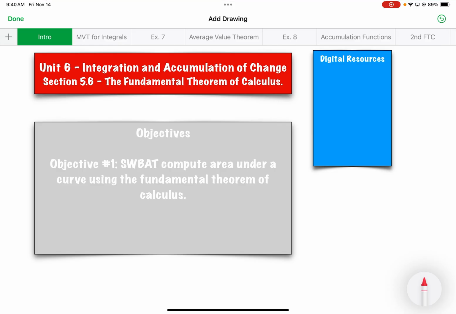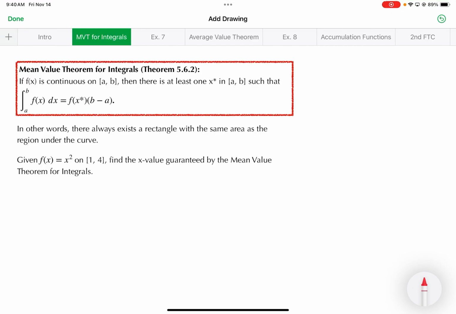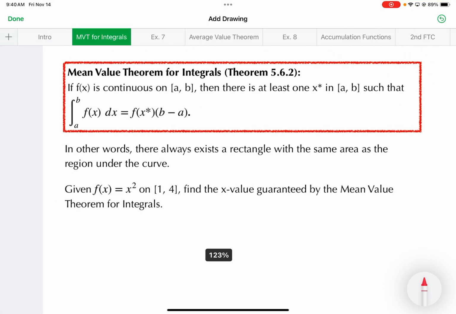Your function had to be continuous on a closed interval, differentiable on the open. And then if that was the case, there was some point c such that the slope of your tangent line, which was instantaneous rate of change, was equal to the slope of your secant line, which was average rate of change, right? So then we did f of b minus f of a over b minus a. We set that equal to our derivative, and then we produced a c value that made that happen, okay?